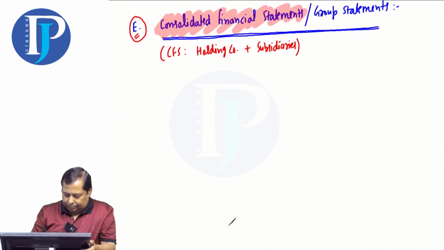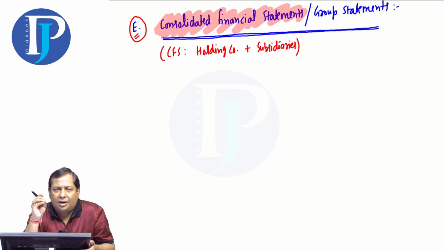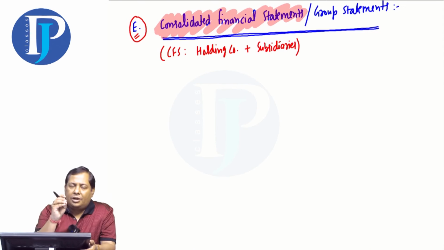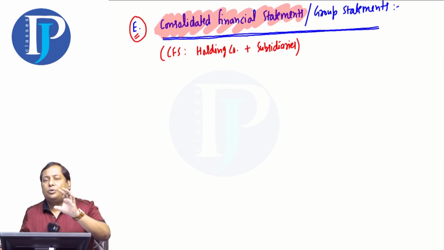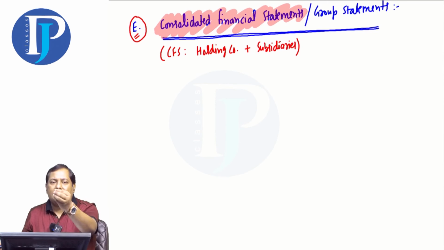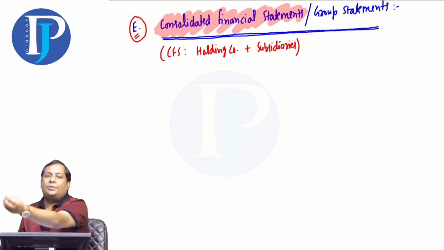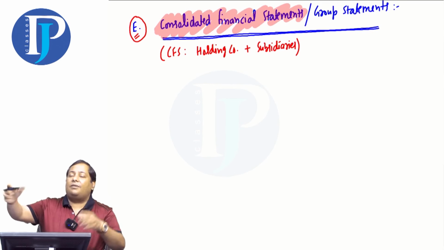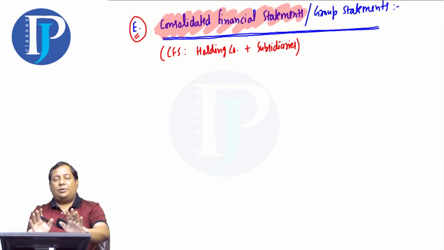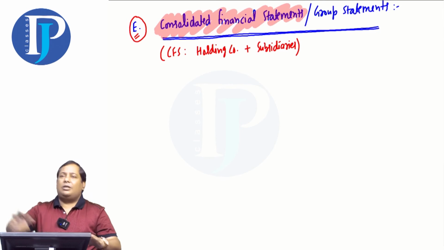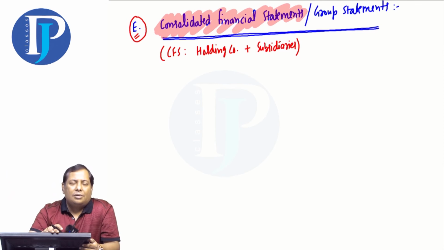Look here. Holding and subsidiaries, a group is formed. A holding company with multiple subsidiaries also forms a group. So, which word did I emphasize? I emphasized the word group. Don't look whether it is holding to subsidiary, subsidiary to holding, or subsidiary to subsidiary. What is the direction of transaction flow? We do not care about it. Students, just focus that the transaction is within the group. Rest of that will be taken care of in 110, when we start holding subsidiary, look at consolidation.